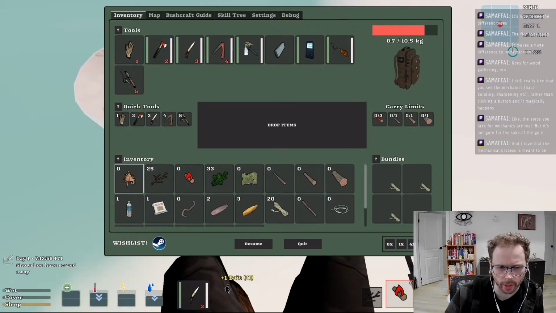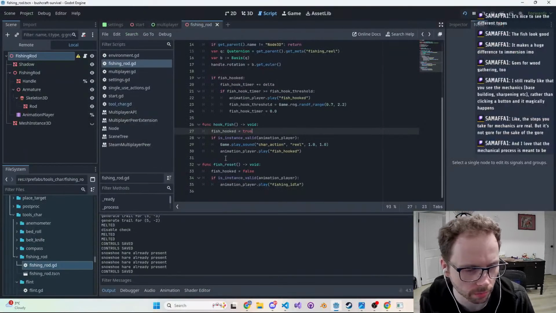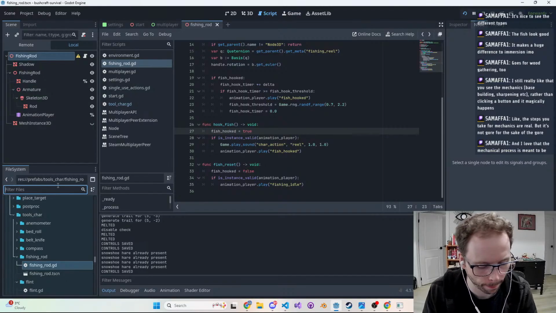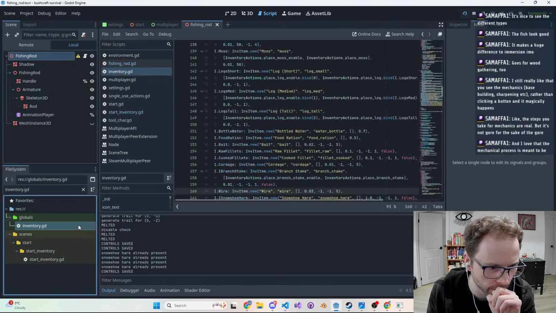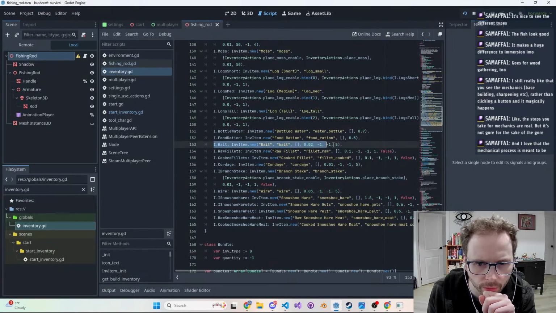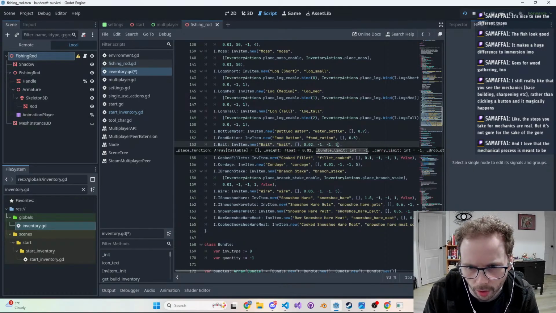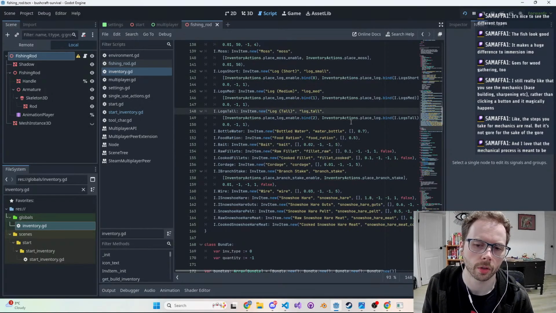There's a bug with the bait, I just noticed. I think that's not working properly, because I should have been at like bait, carry limit, drop quantity. Oh, it's 5.